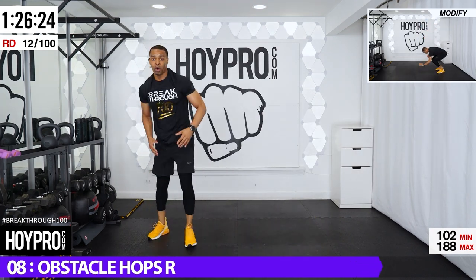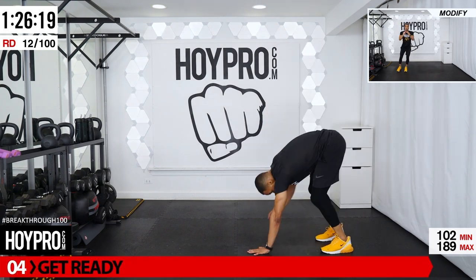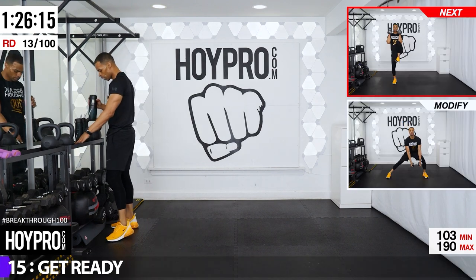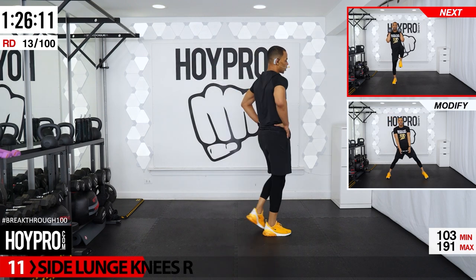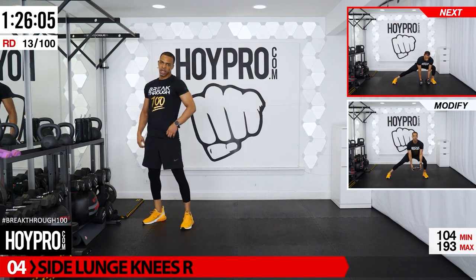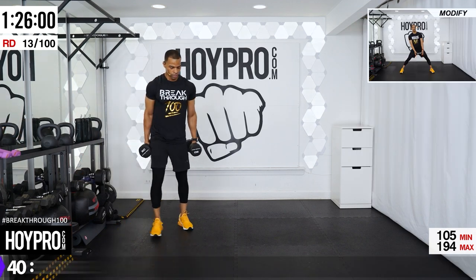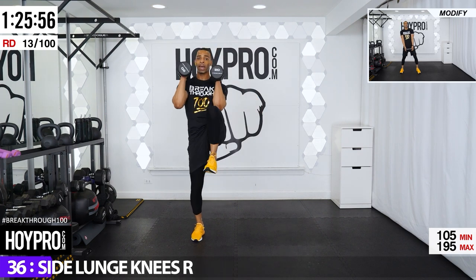Come on. Give me one more. Over. Yeah. That's what I'm talking about. Side lunge knees. Breathe it out. Fight for the same reps. Keep that core tight. Bring it down. Up. Give me that curl and balance.